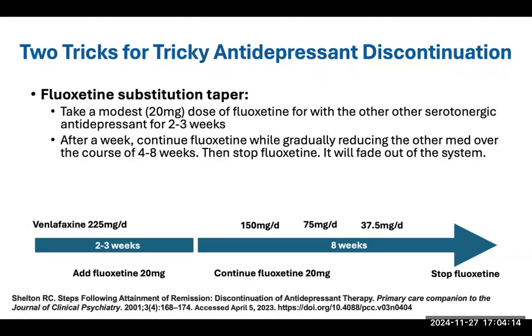So at some point around here we're probably going to stop the fluoxetine, and we can then either stop that 37 and a half milligrams of venlafaxine. And what the fluoxetine, that reserve, is going to do is allow that slow, gradual taper as the fluoxetine gradually leaves the person's body and makes up for the now missing venlafaxine. So this is a substitution taper.